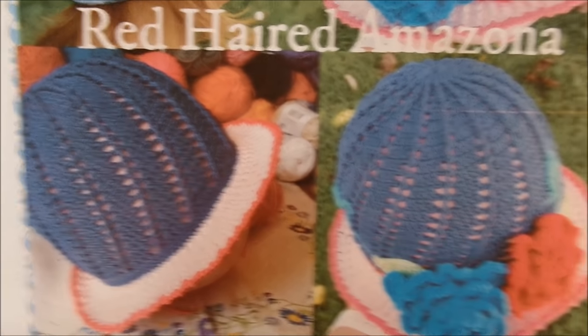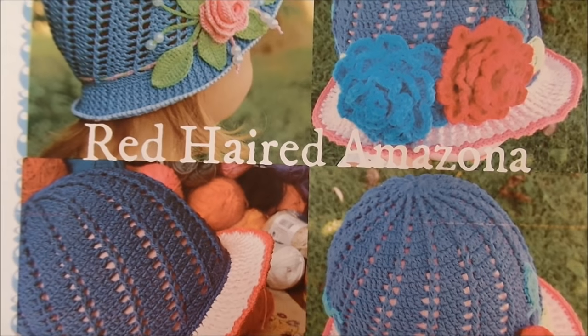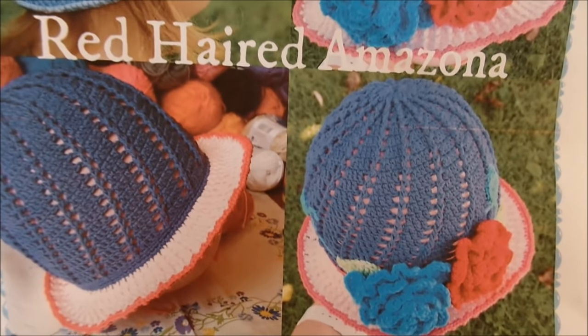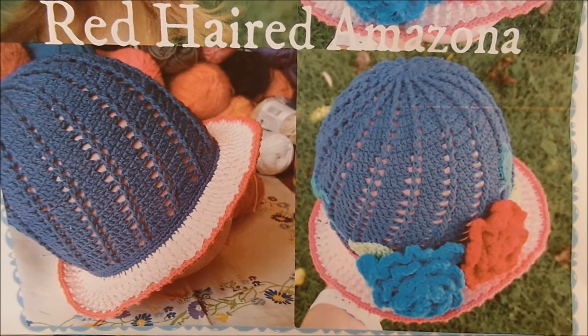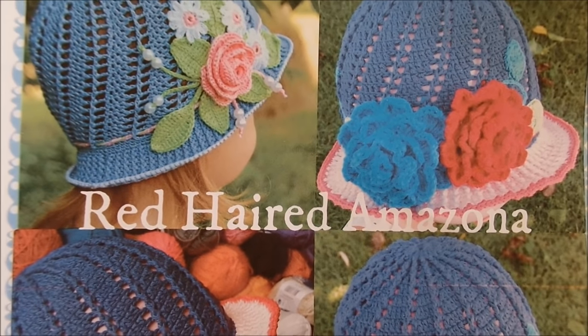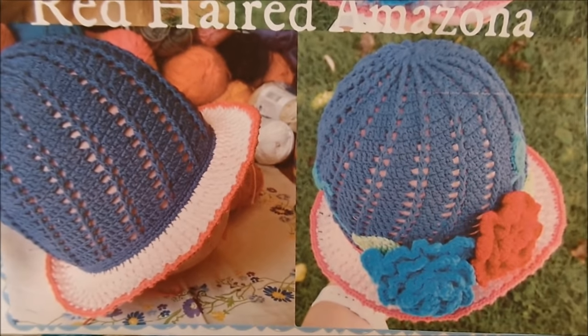Vicky from the blog Off the Hook is a wonderful lady who has actually figured out a brim that sorts out all those wibbly wobbly issues that seem to pop up for some people. She's got a lovely little version of the brim and she also has a video which you can click on after this to follow her instructions to complete your brim.